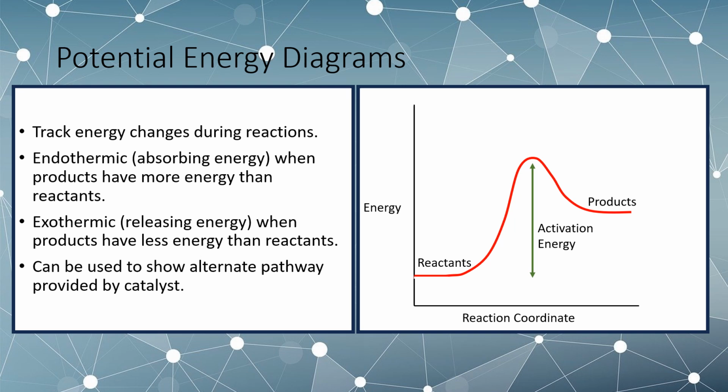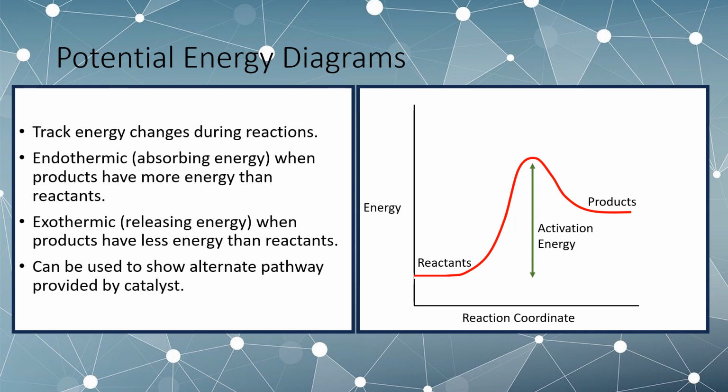Now, remembering back to your basics of chemical reactions, there are two types of reactions: endothermic and exothermic. Endothermic absorb energy. This, on a potential energy diagram, is much like our image here, where the products have more energy than the reactants. As you can see, the products are higher on our y-axis than our reactants. Exothermic, on the other hand, release energy. If you were to see one of these diagrams, the reactants would be higher on our y-axis than our products, which would be lower because of the change in energy within that reaction, where it releases that energy.